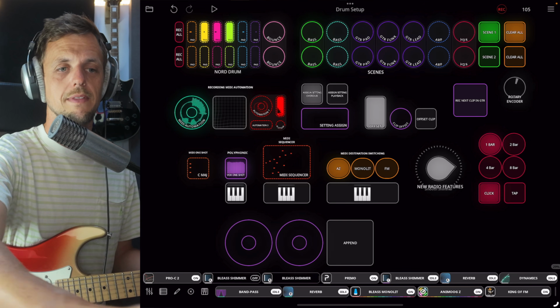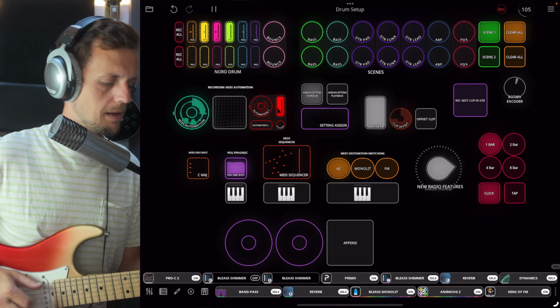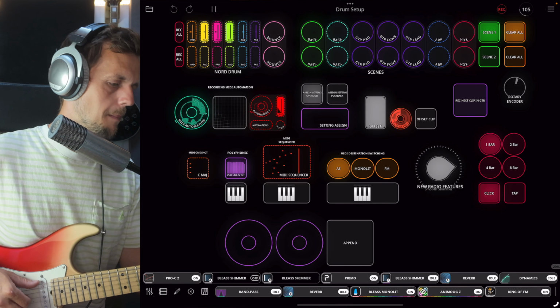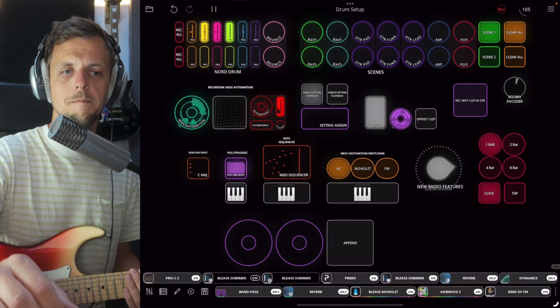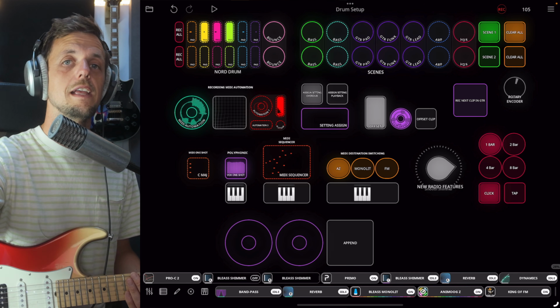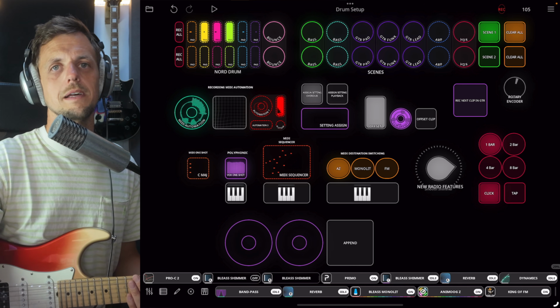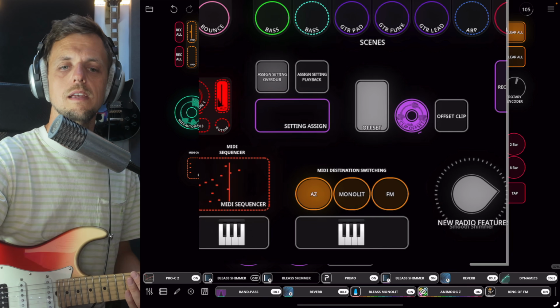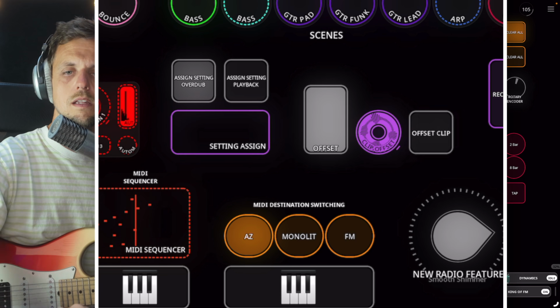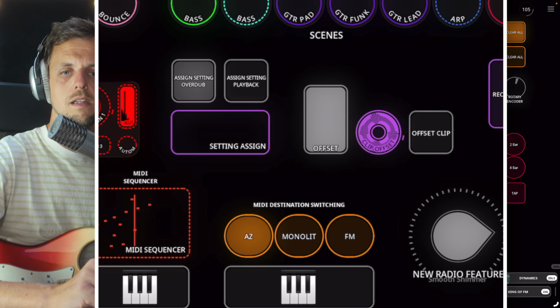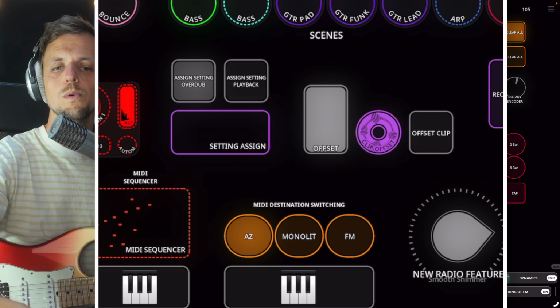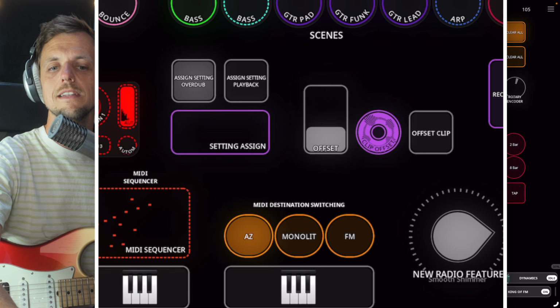So let's press play on that drum loop and record a little 1-bar loop. So if I now press the offset clip button, wherever I press that button, it will play back from. I can also use this offset slider to nudge the clip.